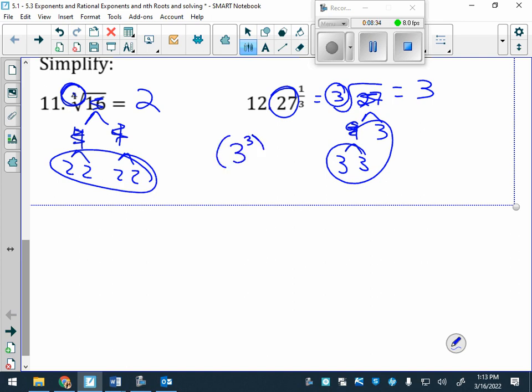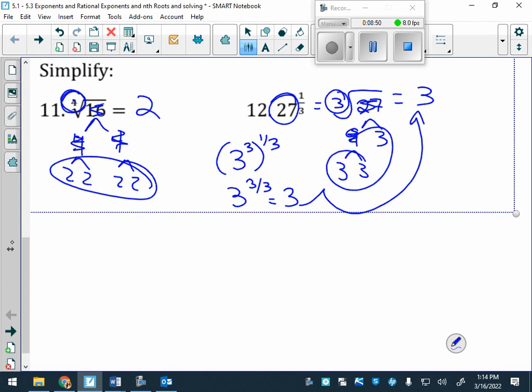So, if I wrote it this way, what do I do with the exponents? Yeah. Multiply. So I get 3 over 3, which is 3 to the 1st, which is exactly what I got here. Okay? So we're going to see both of these ways. We're going to get to rewriting with a smaller base when we get to solving, mainly. Okay? But there's multiple ways to solve these.